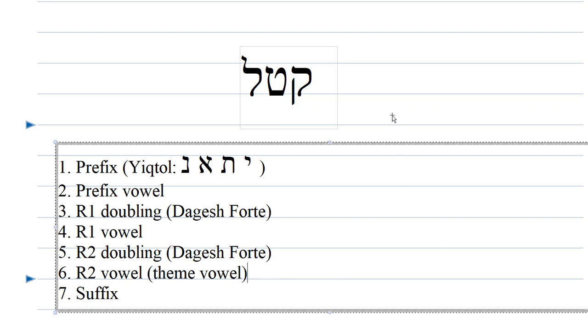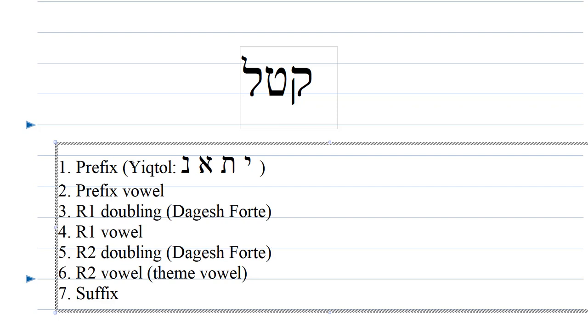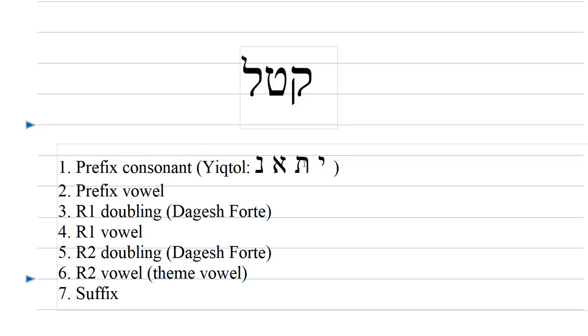So in general, we are going to look at any kind of prefix consonant. I'll go ahead and write that in. It's going to be a consonant. And those will be, coming from right to left, a yod, tav, aleph, or nun for most of the stems. And for the qal stem, that is true. So, for instance, when we saw the yiqtol for that third masculine singular, there was a yod before it. It would also be possible to see a tav. If it comes at the beginning, we'd put a dagesh lene in that. And we could see an aleph. That could be one of those yiqtol forms, or a nun. So any one of these consonants can show up as a prefix for the yiqtol form.